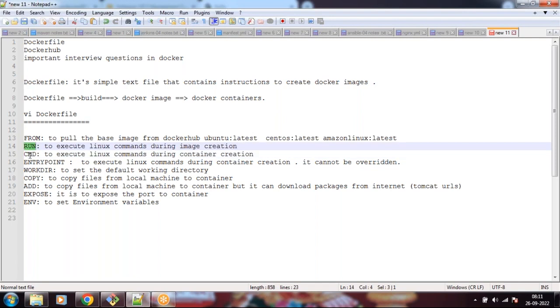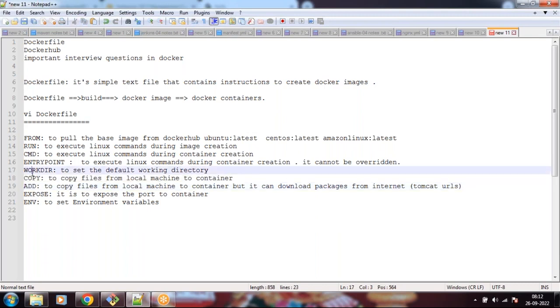CMD is used to execute Linux commands during container creation. ENTRYPOINT is also the same. These instructions are used to execute Linux commands during container creation. WORKDIR is to set the default working directory.